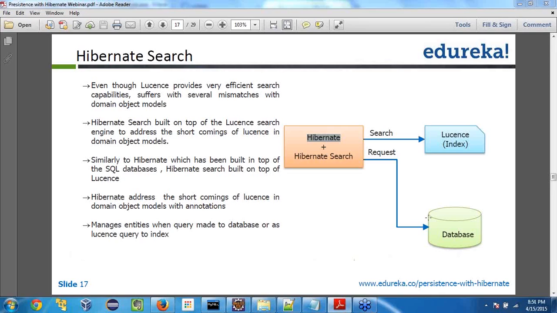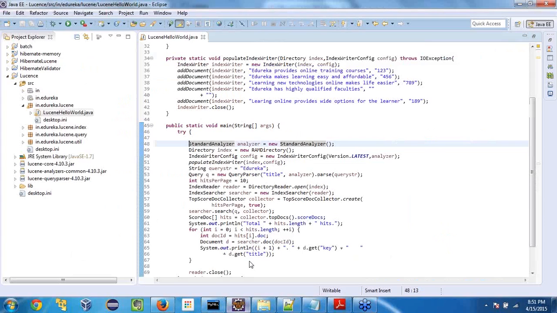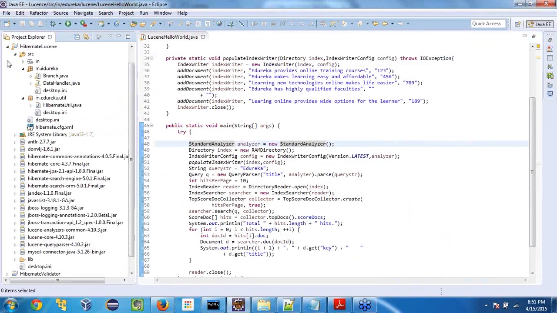So are you all getting the point of what Hibernate Search is all about, everybody? Why Hibernate Search, and what does Hibernate Search do? Very interesting, right? Lucene is a very powerful mechanism already existing, so why can't I do the same index-based mechanism with Hibernate Search? That's what Hibernate Search wants. If you look back into this, I'm just going over the code of Hibernate Search. I'm taking a Hibernate Lucene example, Shivkumar, and I am going to show it.